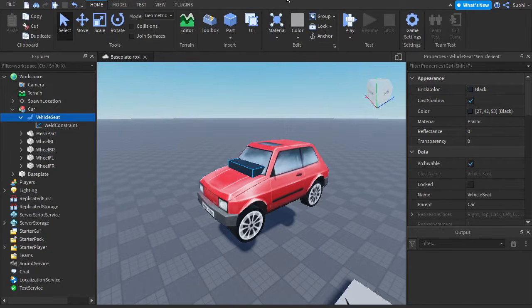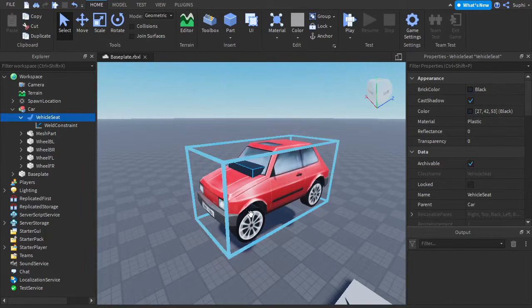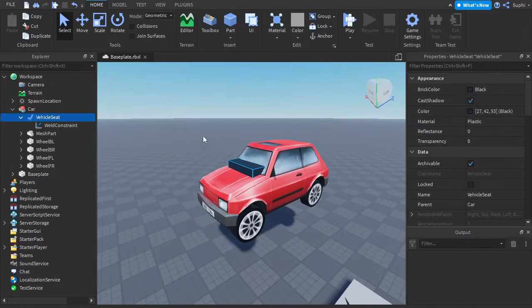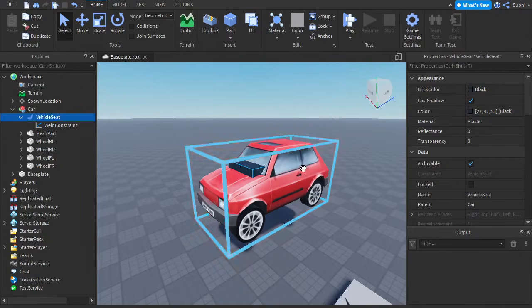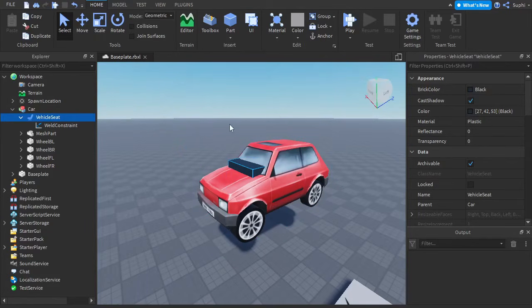The next thing I'm going to want to do is, when a player sits on the vehicle seat, I want to give them network ownership of the car so they can control the car in a local script, and this is going to make the car feel very responsive and have 0 lag. The downside of giving network ownership of the car to the client is that now hackers will be able to move this car wherever they want and teleport it around the world however they want.